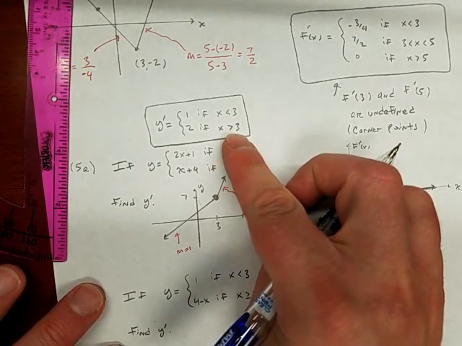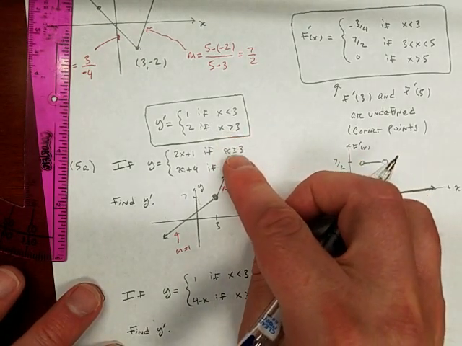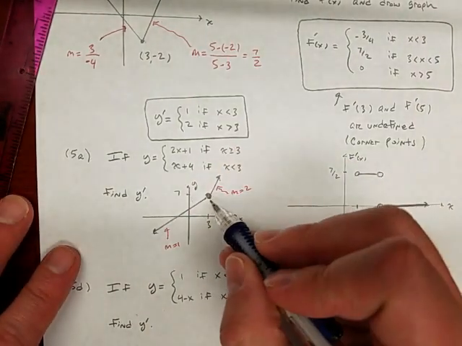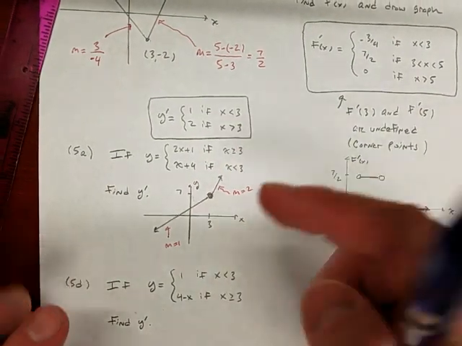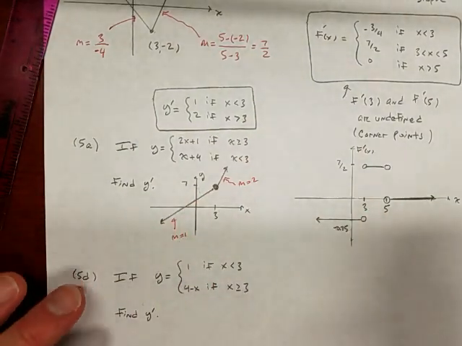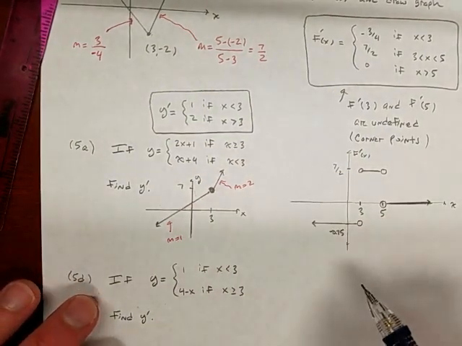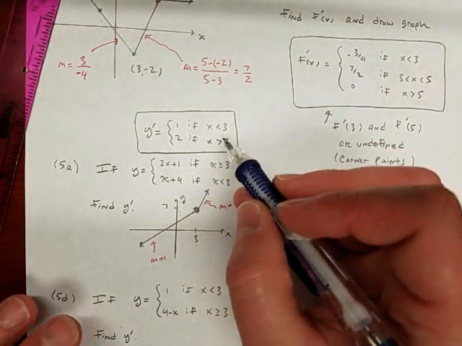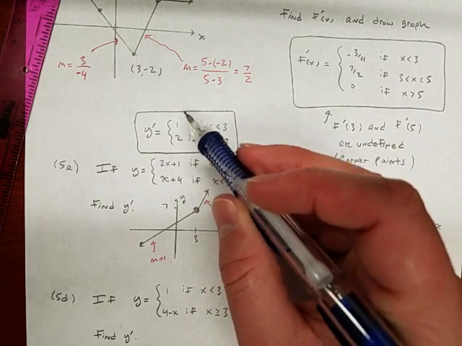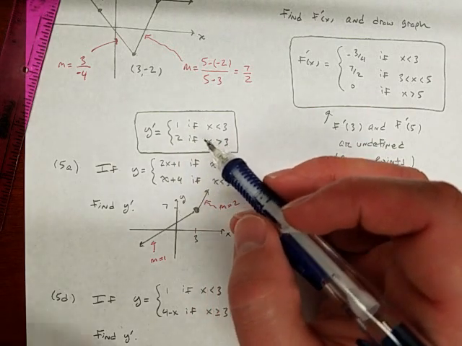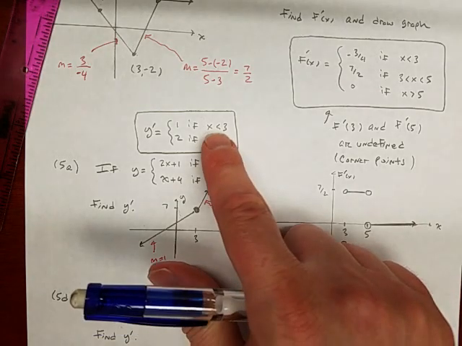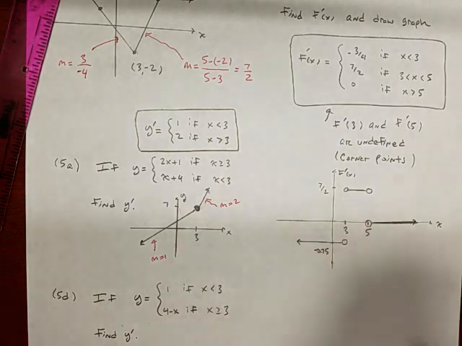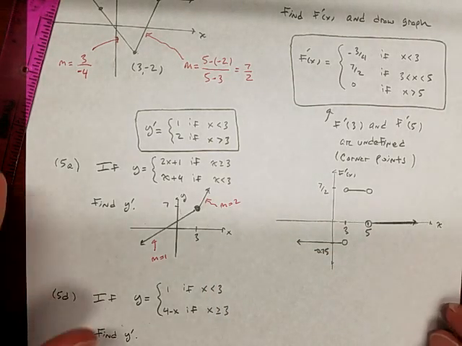Why did I leave out 3? 3's not left out there. Why did I leave it out here? Well, that would be a corner point on a graph where two lines of different slopes meet. That's what a corner point is. Okay, so I could say the same thing I did up there. 3 is a corner point. The derivative gives you no answer or no information at 3. It's implied there in the definition that 3 does not give you anything because it's a corner point and there's no slope.